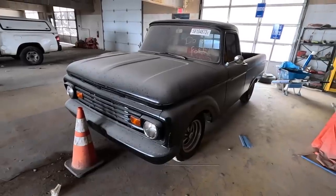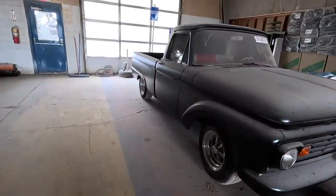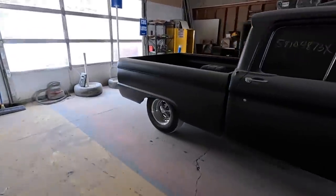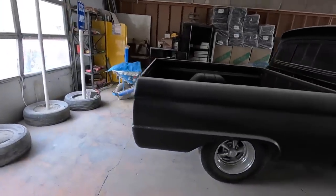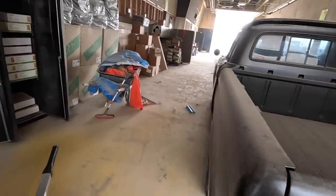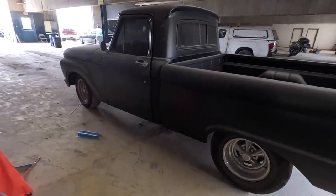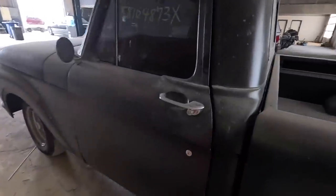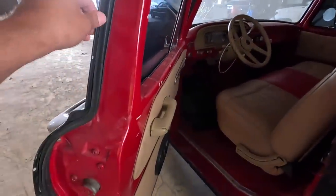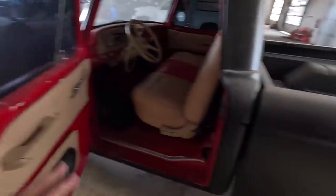Now I know some of you probably saw this hiding in the background and were just wondering about it. This is not on my list either. It's sitting all by itself inside the shop away from everything, but it's a '65 Ford and it's a good looking truck — a really, really good looking truck. Here's the thing: I'm not a fan of matte black. It's one of those colors that very few people can actually do right — it's a difficult color to do — but this one looks pretty dang good. This is a nice looking truck. Until you open the door and it's red inside — black and red. I personally think the truck should have been done in this red. I think that red would have looked a lot better than matte black.